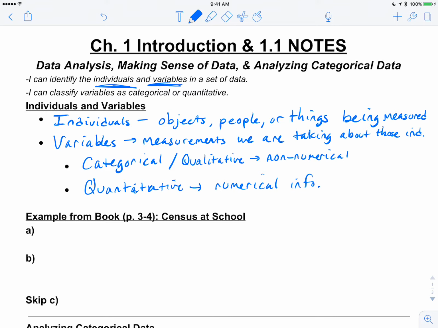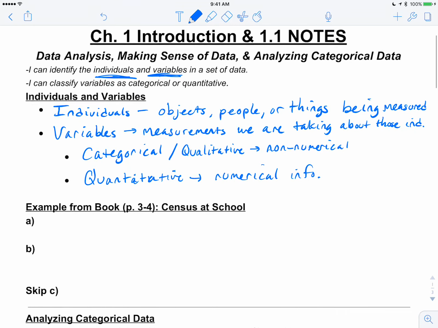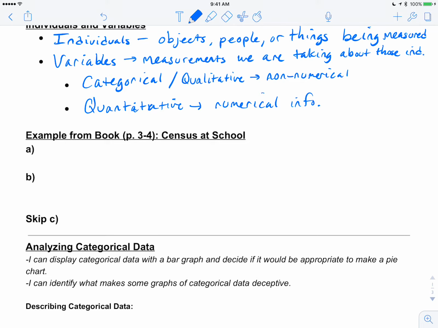If you have trouble remembering this, qualitative, quantitative. Qualitative, root word quality, like the qualities of somebody. They can't be described with numbers. Quantitative, quantities, that's a numerical term, quantity. We're going to skip the example from the book. We did this in class, but essentially it gives you a table with a bunch of information about 10 Canadian students, and it turns out the Canadian students are the individuals, and the variables being measured are the gender, wrist size, number of languages spoken, and so on.